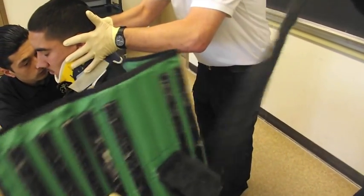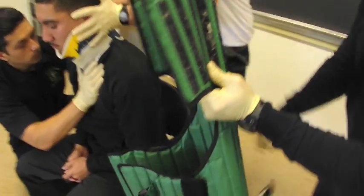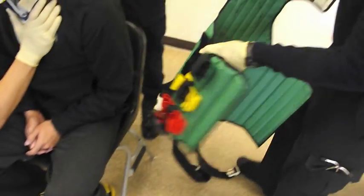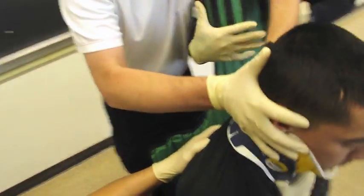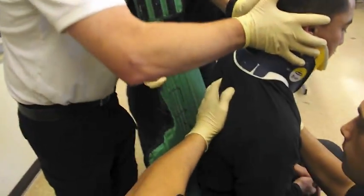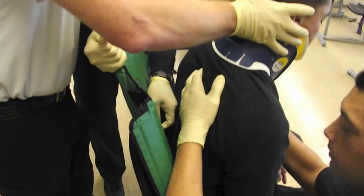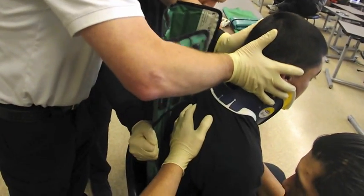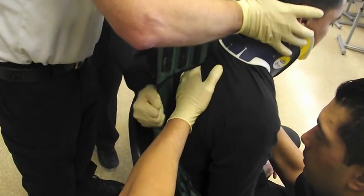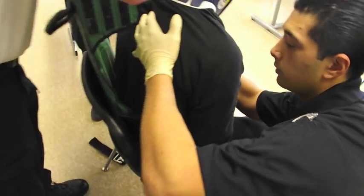Pulling the hip straps off first before you place the KED on can save you a lot of trouble and get them out of the way. Oftentimes in placing the KED, especially on someone wearing a belt, the KED will get stuck on the belt, causing you to think that it's actually at the bottom of the seat or the base of where the patient is, which is where it needs to be. So carefully, without moving the patient too much, they're going to do their best to shimmy it down to the bottom.